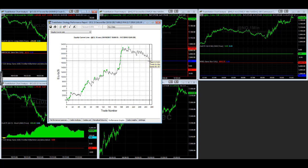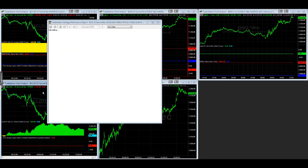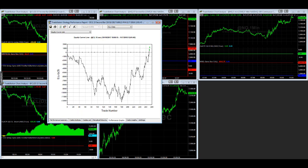It's just kind of trended down slowly. Hasn't done terrible, even though it's a long only strategy. We've taken our small losses on the way down, and here are the results. And then if you look at the short side, here is the short side, huge drawdown, but you can manage it with the long side if you trade them together. And so this isn't great.